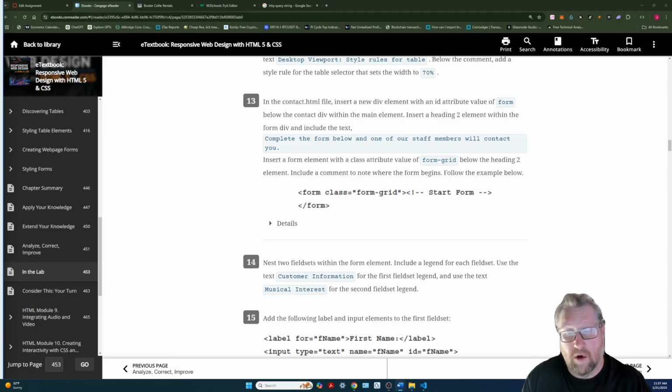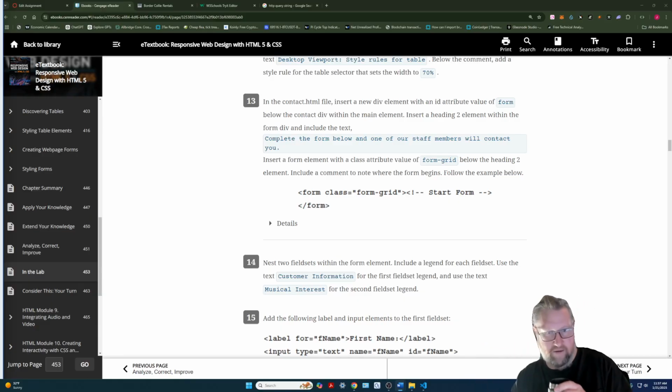Okay, we're done with our table. Well, sort of. We're going to come back to the CSS stuff. What we're now dealing with is the form. We're creating our form.